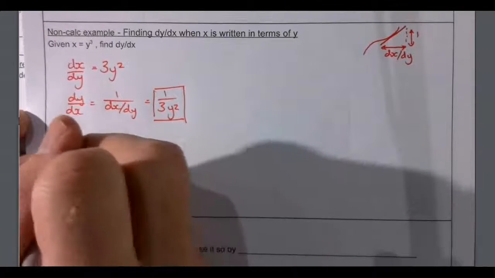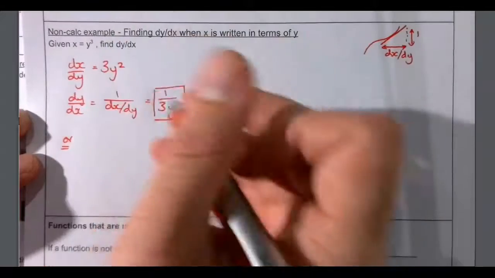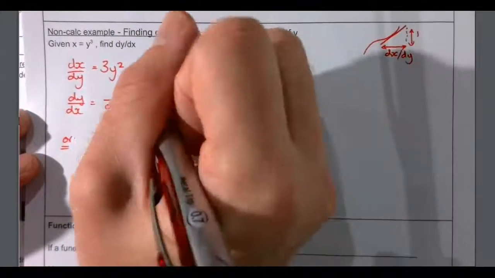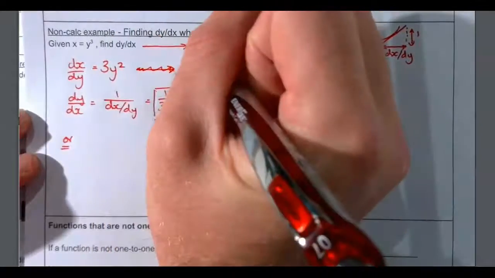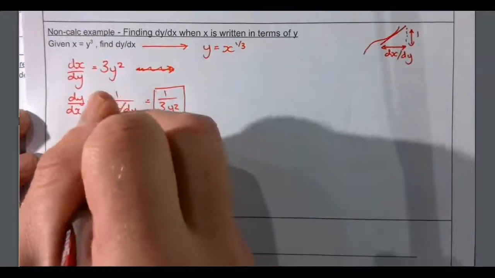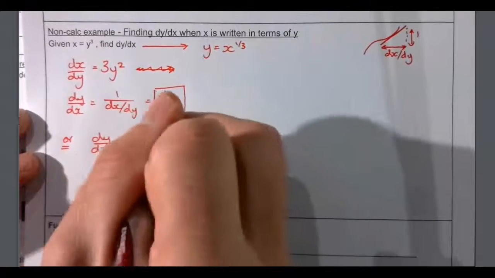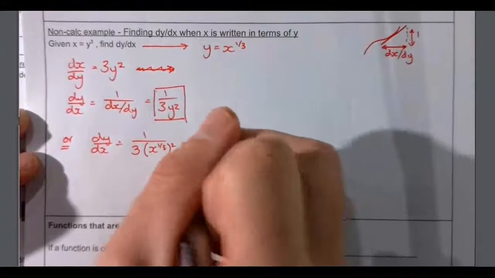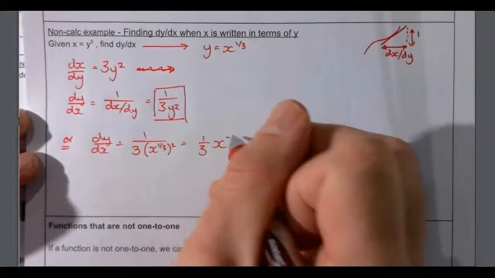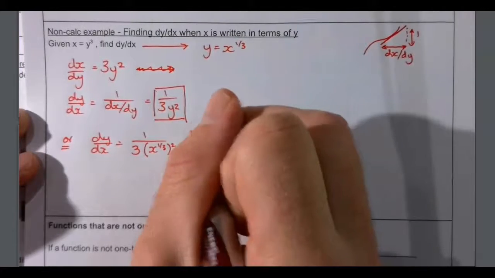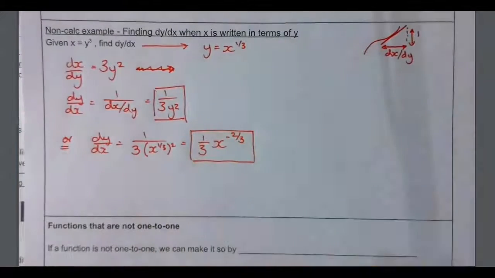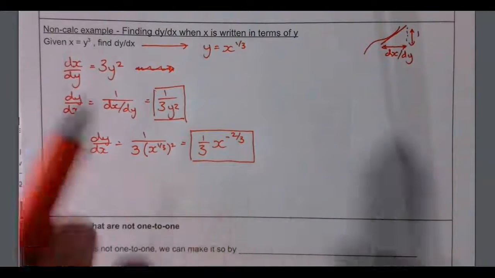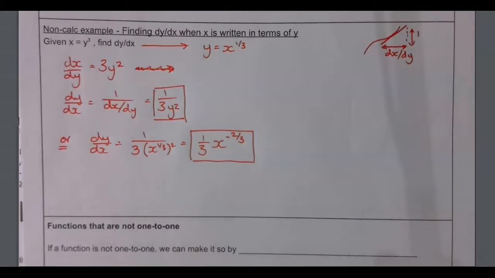it's a closed form, it's simple, but of course we might be asked to do it in terms of x as well. So what we could do from the first equation is, from x equals y cubed, we could rearrange that to give y equals x to the power of a third. So dy by dx in this case is 1 over 3 times x to the power a third squared. So that's 1/3 x to the power minus 2 over 3 if we simplify it. So very quick, and we're able to express the answer both in terms of x and y.